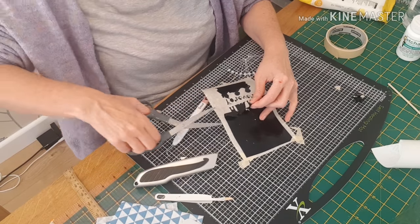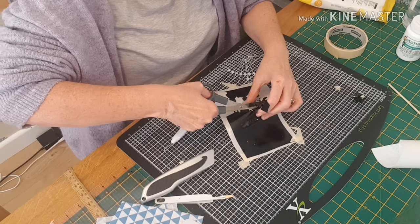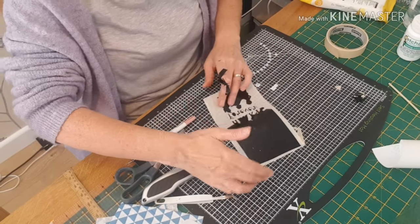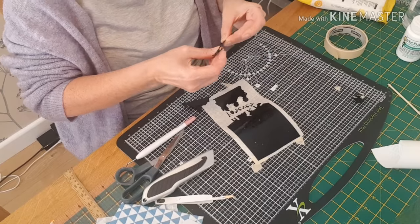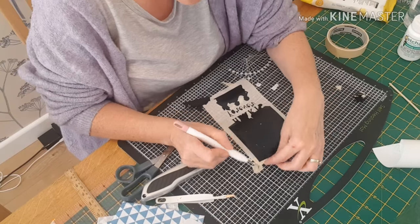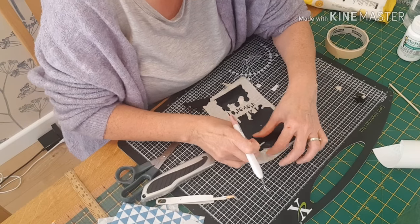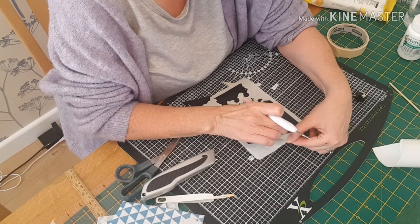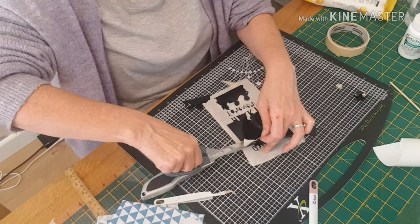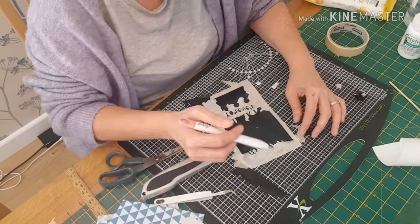As you can see, I'm pulling up the Atisa vinyl bit by bit and cutting it away. Because the Atisa vinyl is very sticky, it will have a tendency to stick to itself, so I'm using it there just to hold everything down. I don't want it to just roll into each other, so I'm just cutting it away as I go, changing the direction I come from. I find it much easier to weed into a letter — so for example, if you've got a C, if you weed into the open part of the C, you're less likely to lift the letter than if you come at it from the other direction.